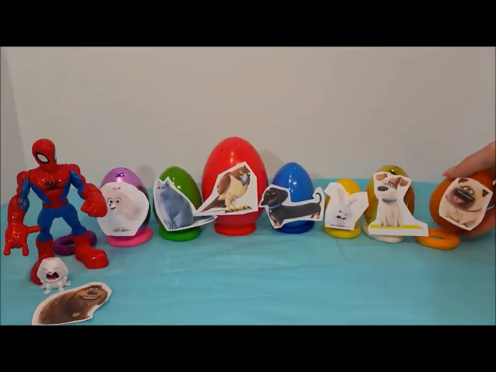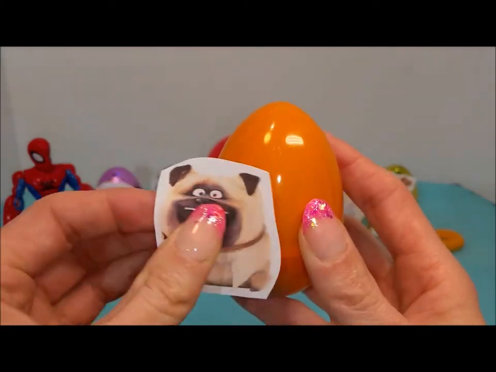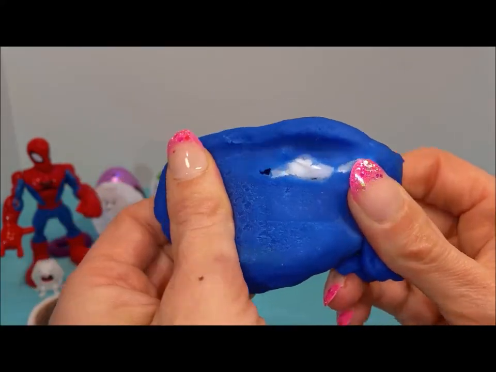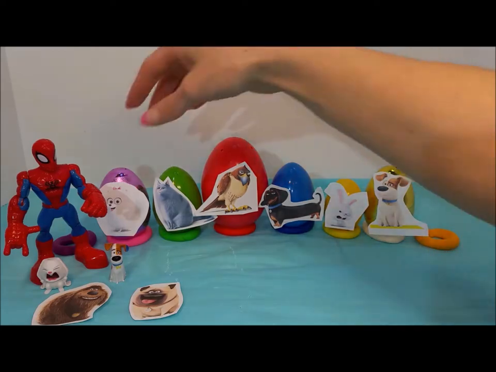Hi, Snowball. Bella's in this orange egg over here. Let's open it up. And there is some blue Play-Doh. Who might be inside this blue Play-Doh? Oh my goodness, it's Max! Hi, Max! Next, we'll go with Gidget.